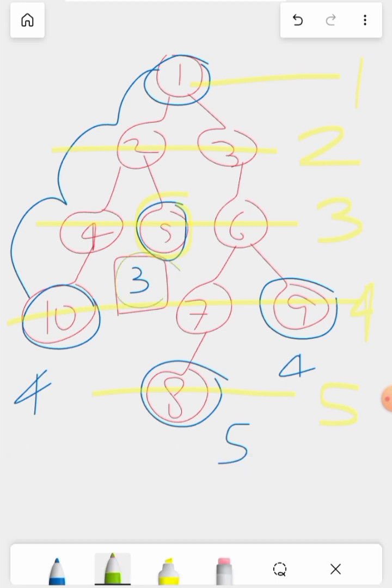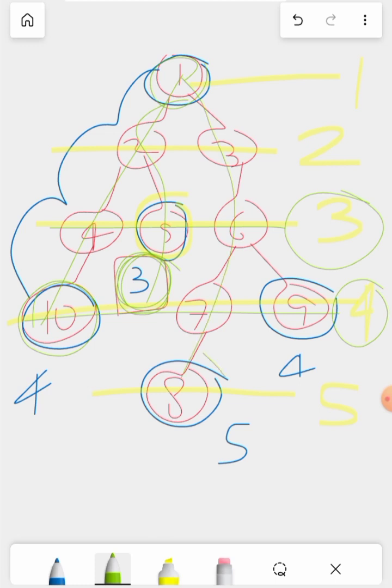I see that the path has 3 nodes from root to 5, and the level is also 3. And if I check for 10, there are 4 nodes along its path and its level is also 4. Similarly, if I check for 8, the level is 5 and the number of nodes along the path is also 5.